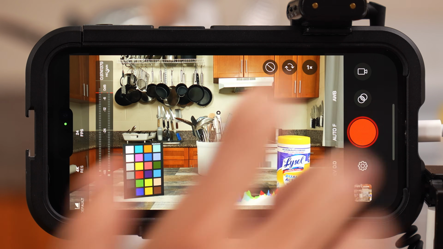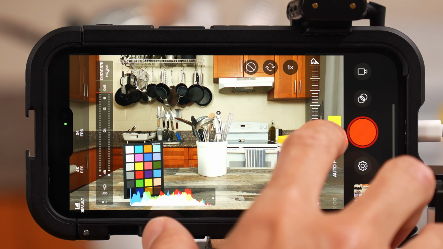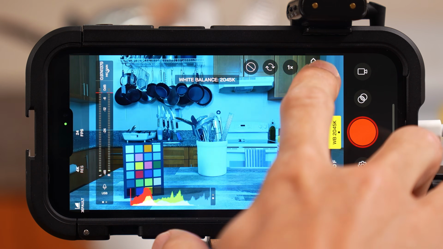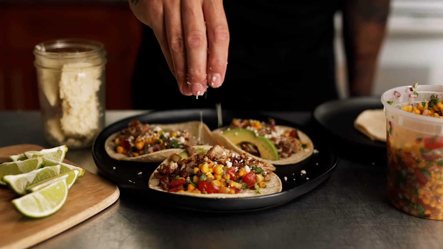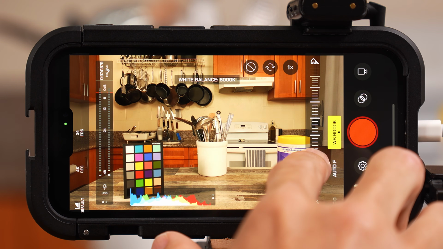And above that is your white balance. It's set to AWB, which stands for auto white balance. You do not want to shoot in auto white balance, so you can scroll up or down to select a specific Kelvin color temperature. I have a whole video lesson dedicated to white balance, and you should definitely watch that if you want your cooking videos to have beautiful, true-to-life colors. The light bulbs in my kitchen and light kit are 5000 Kelvin, so I select 5000 Kelvin on the white balance settings.